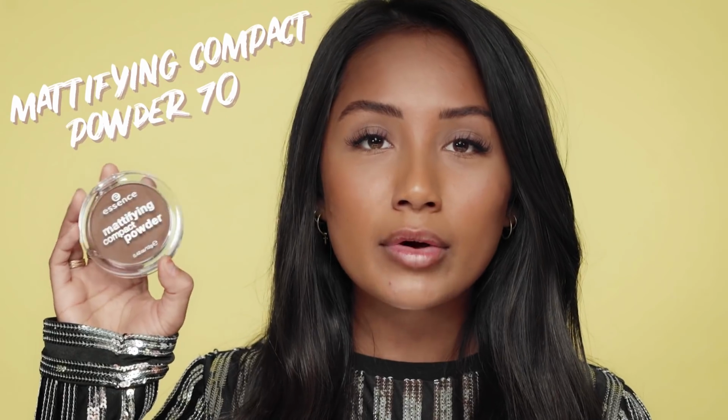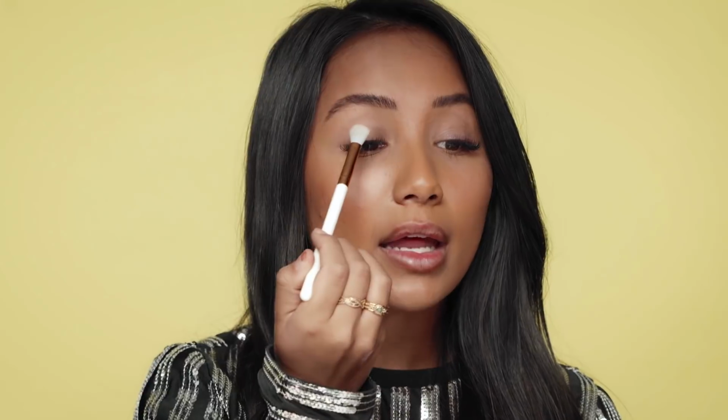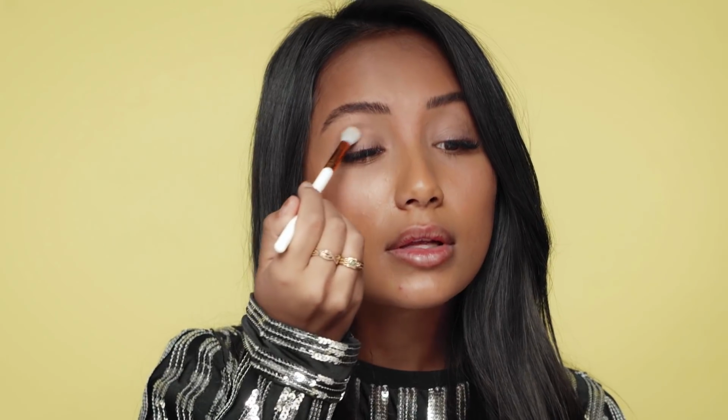So starting off with the crease, I'm using this compact powder as an eyeshadow. I'm taking this one on a fluffy brush and applying it on my crease. This will work.